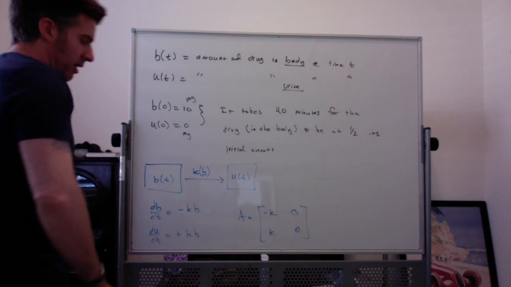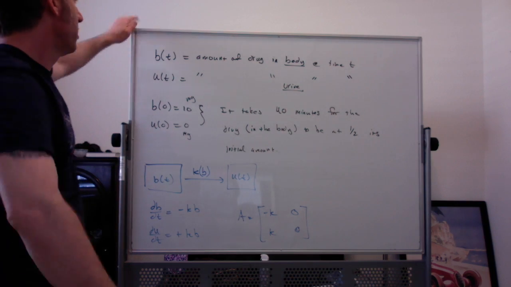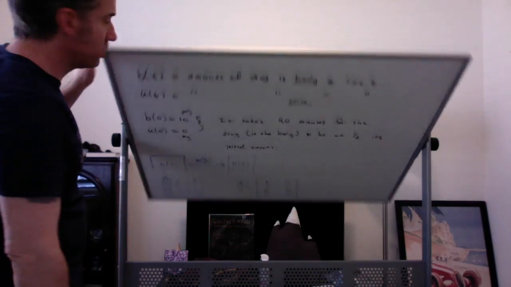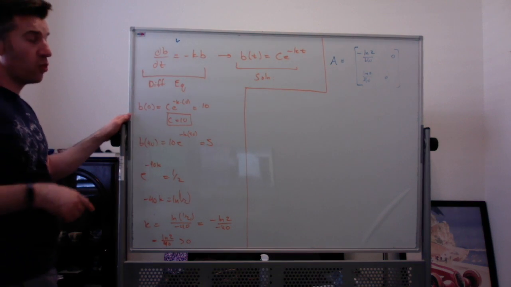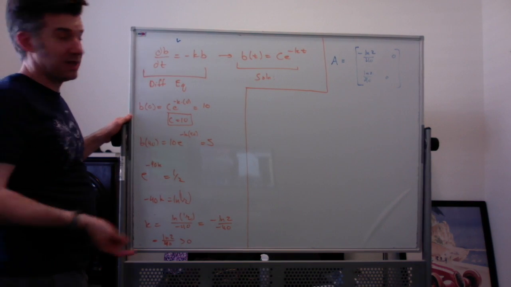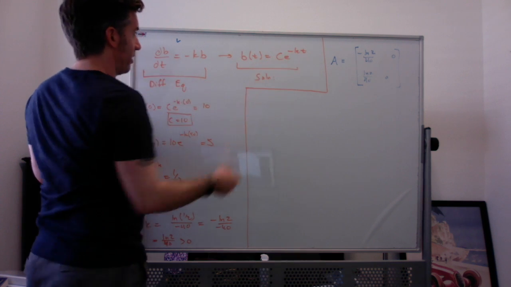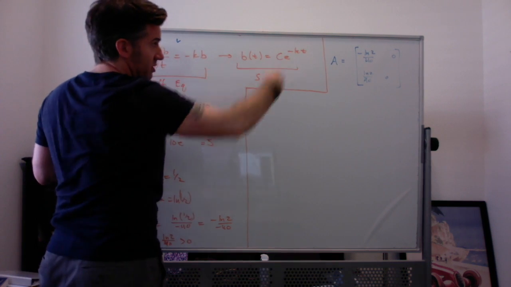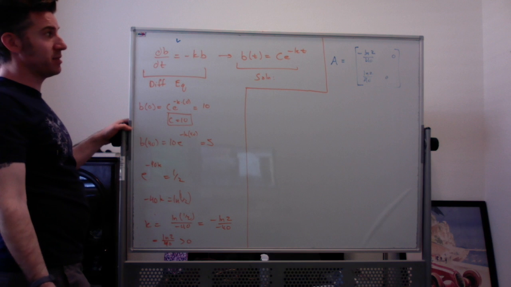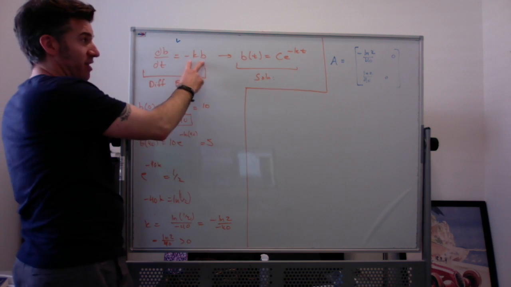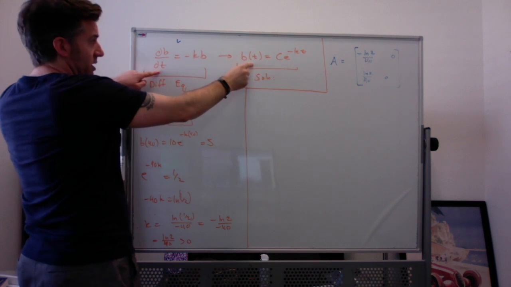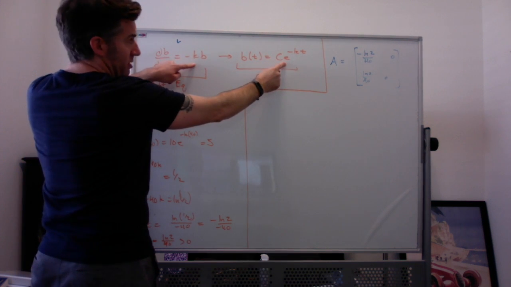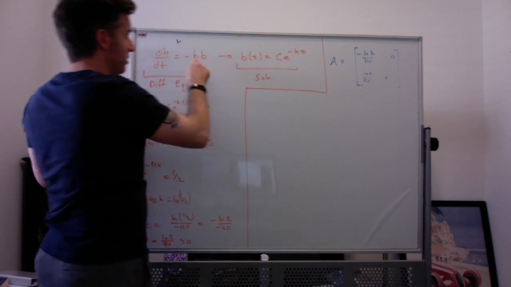Finding k requires the use of exponential growth decay kind of functions. So we have dB/dt equals negative kB. We know the solution of that differential equation. It's B(t) equal to C e^(-kt). Right, if you took the derivative of this, you would get C e^(-kt) times negative k, which is exactly negative k times B. So the derivative of this is exactly this, because it's negative k times itself.